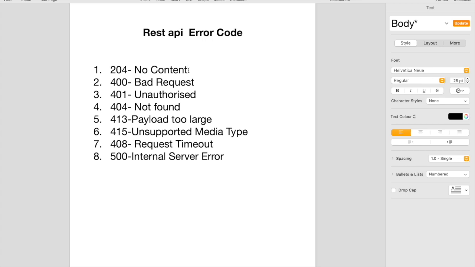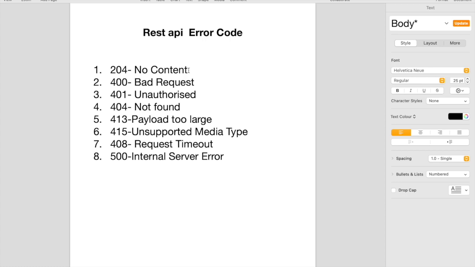But I said that as we are receiving no content in the response, we should give a response code of 204. So I had a discussion with two different solution architects, and they both have their separate ideas to deal with certain scenarios. So it's not a hardcore rule that if you're not receiving a response in your API, then you should have 204 or 200. It all depends on your implementation, how you implement your APIs, how you're dealing with your APIs.